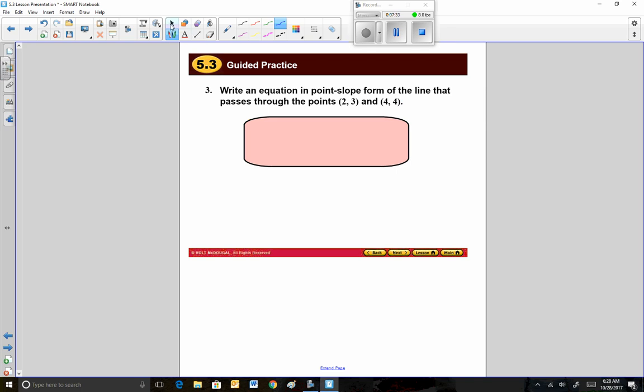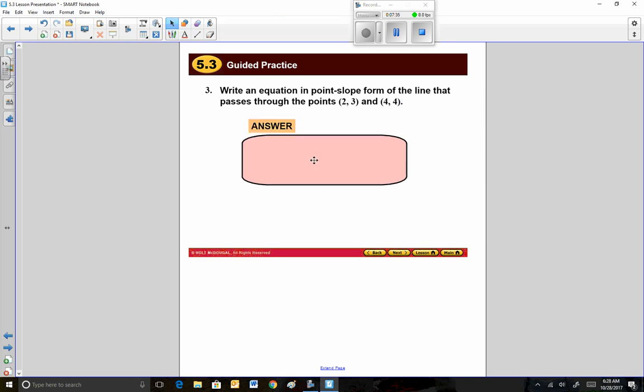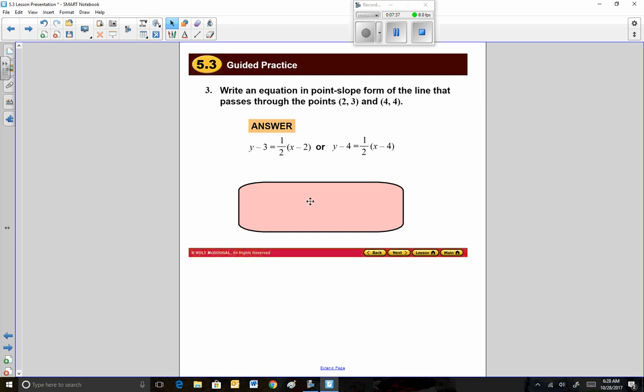All right, plugging into the point slope form so you can get that. And you have these two choices. If you have this answer, that means you used the first point. If you have this answer, that's the second point. Now, if you actually change these into slope-intercept form, they would be the exact same equation. So they're both valid equations for this.